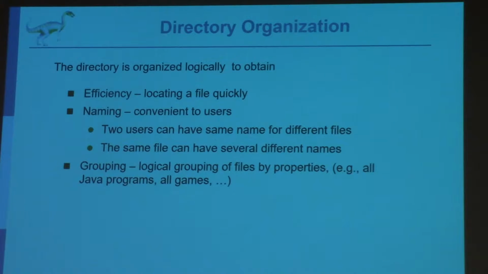Another problem is that because each and every file is in the same location in the file system, it is very hard to manage. Like executable files, object files, source files, and data files are all together, it will be harder. That is called grouping. So there exist two problems: one is naming and the other is grouping. The directory structure would like to address such issues.